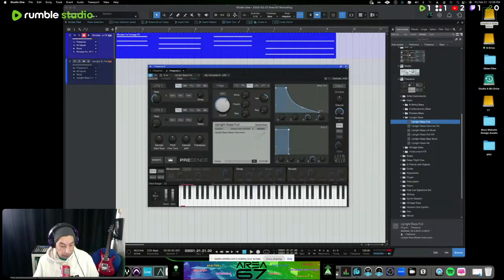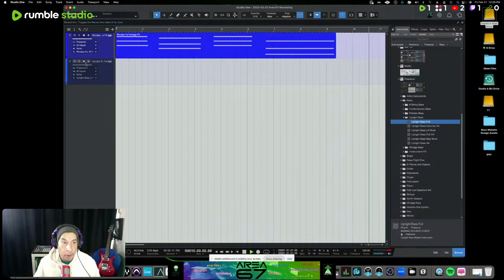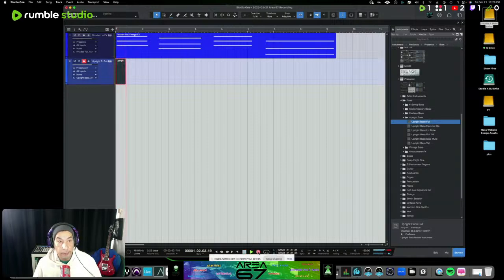So now, if I play the Rhodes back, you can see now the Rhodes, you can hear it. And if I want to record something to it, I'll go ahead and record enable the upright bass. And we're going to hit record, and it's going to start recording.